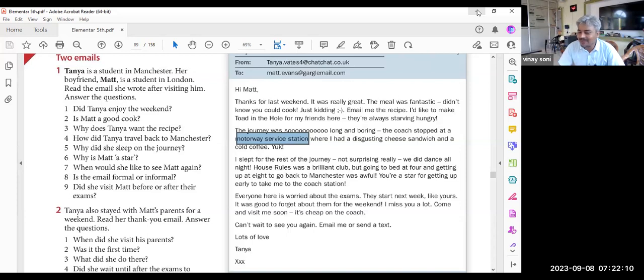But in many places, people don't do that. They basically focus on their learning throughout the year. And that's why she's saying it was good to forget about the exam for the weekend. She wanted to relax her mind. She didn't want to take the pressure or have the stress of the exam. So she went to her boyfriend's place. Those 2 days, she did not think about the exam. There was no stress in her mind.